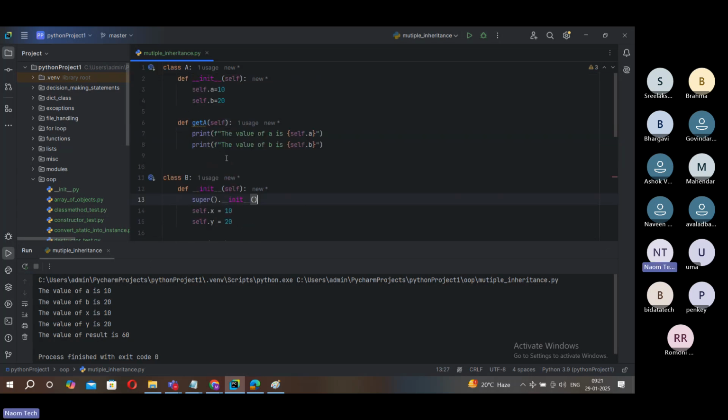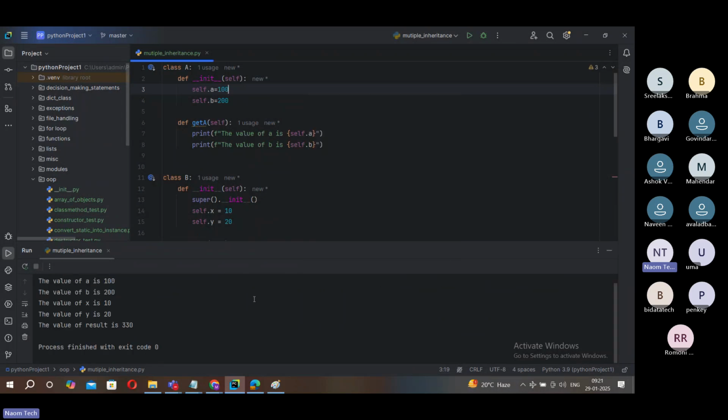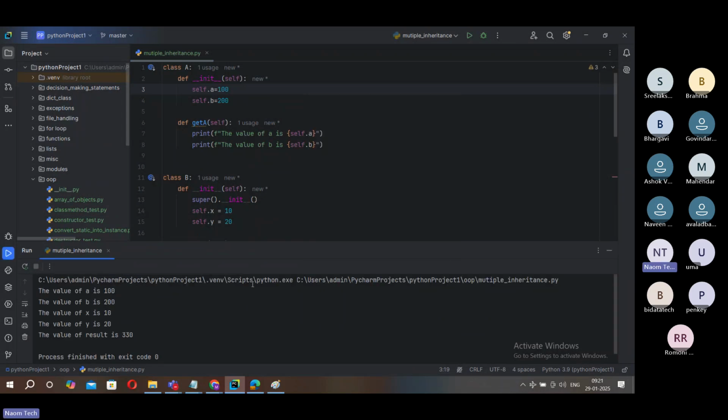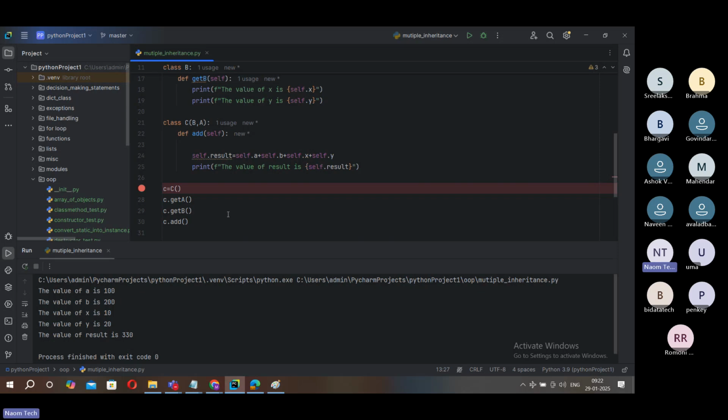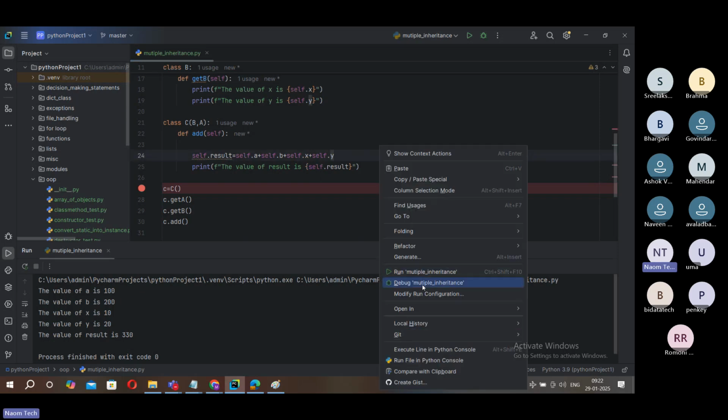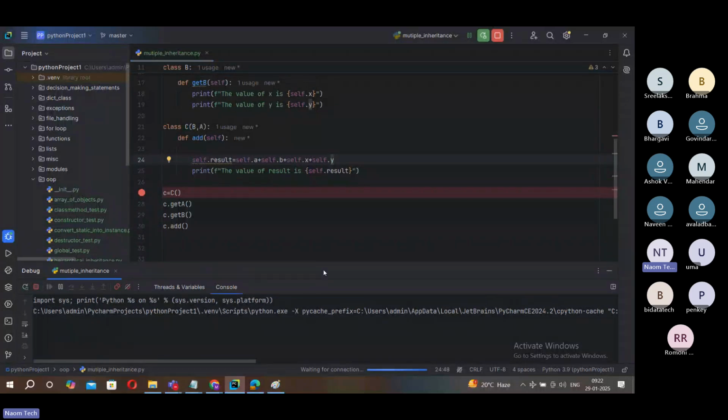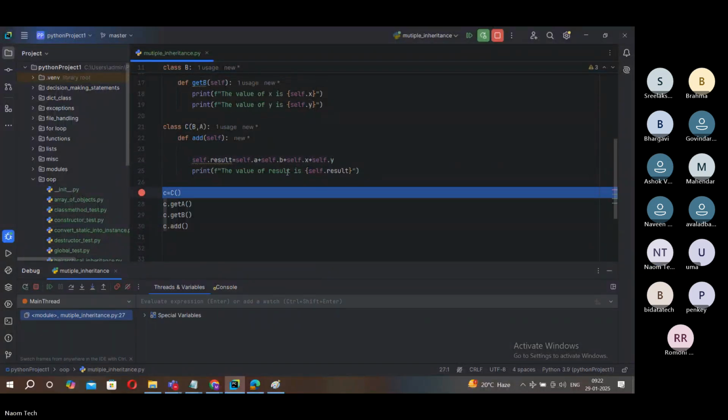And also I'm just making a small change to these variables, because both are 10 and 20, so we don't see the exact difference. So let's put it like this. That makes more sense to us. Also, let us debug this. This gives you a detailed idea about the execution flow. Right click and debug this. Interesting, right? This is how OOP is. If you get deeper and deeper into this object-oriented programming, it's more interesting, friends, and it's beautiful as well. Okay, let's get into the point.